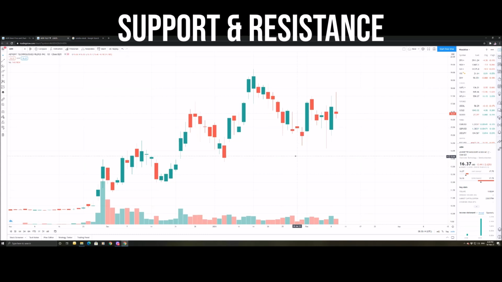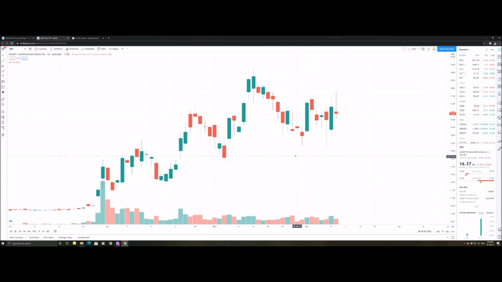Moving on to another different indicator, and this is one that you actually need to put in place yourself, and it is known as your support and your resistance points. Effectively you can determine your support and resistance points by looking at where the price action has occurred at peaks and troughs significantly.